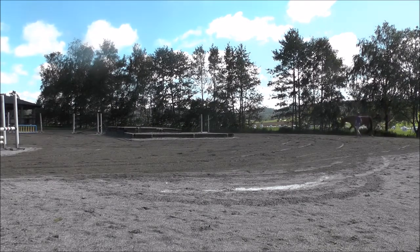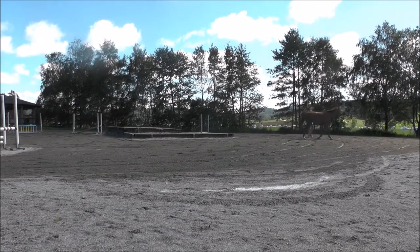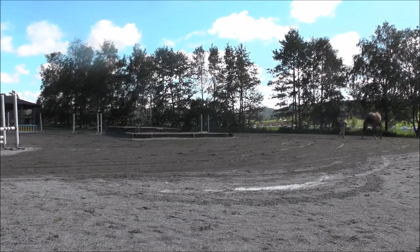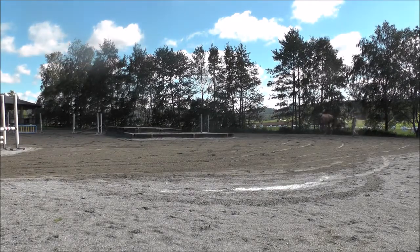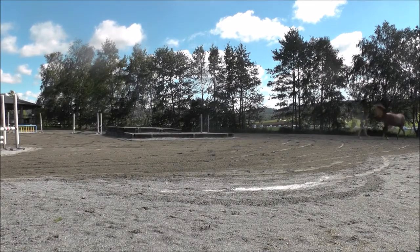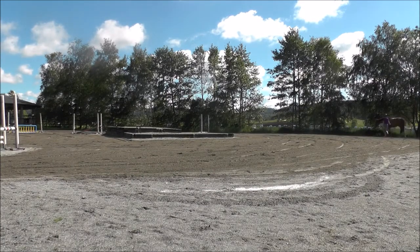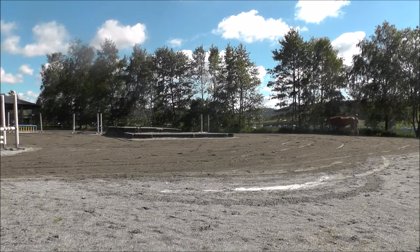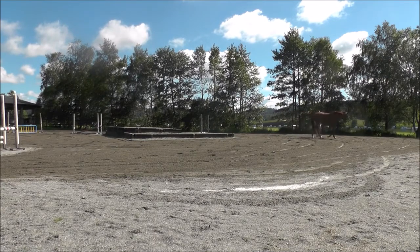When I start my lunging sessions, I usually let her out on the line, but still stay quite close to her because, as I said, she hasn't been doing this for that long, only 2 months, so she is quite green in the area. You will sometimes see me do a bit smaller circles, and this is because I want her to really get round and move her inside hind leg out from me.